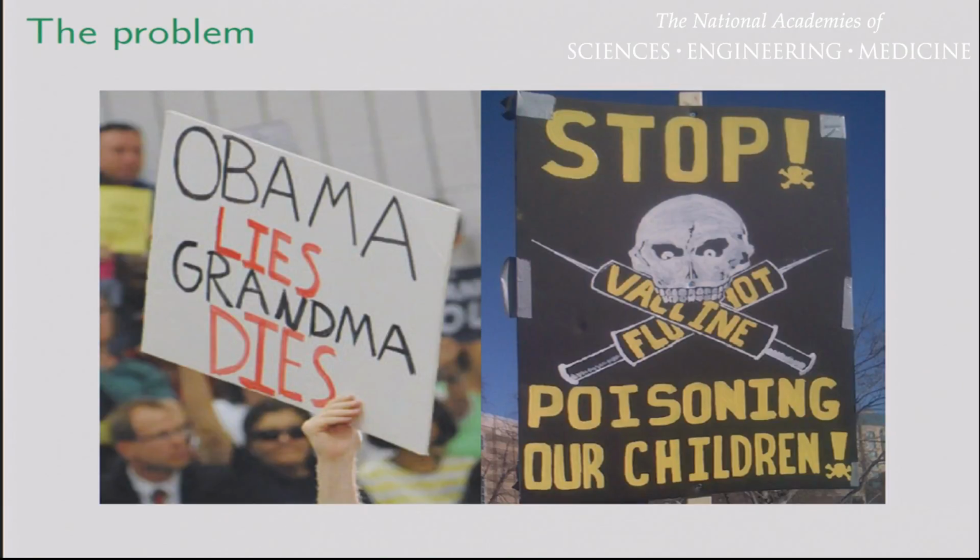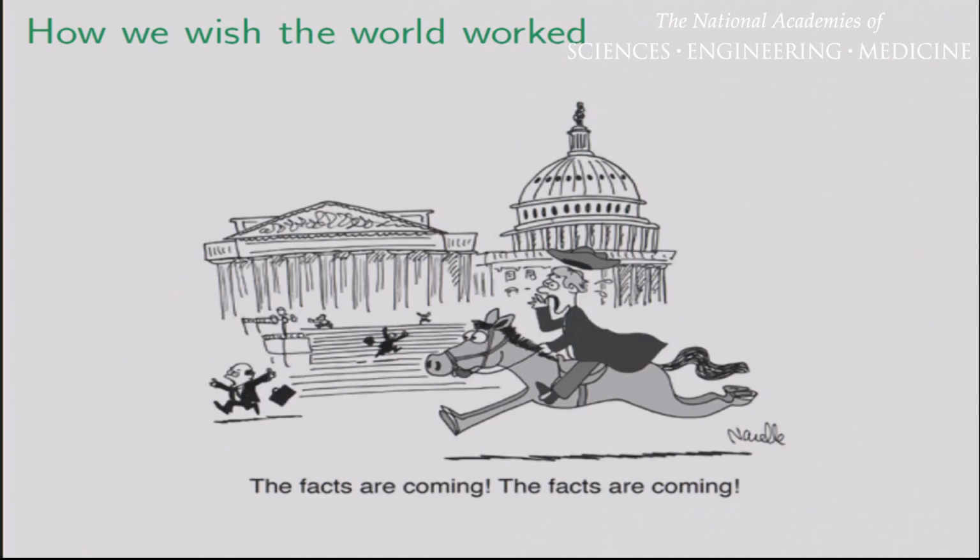And so the typical instinct is to say, well, people don't have the right information, we need to give it to them. Right? And I think that's probably the instinct of most of the people in this room, including myself, right? And that's an appealing way to think about the world. I wish the world worked this way. I'd love to live in this world. I don't think we really do.